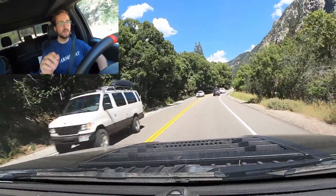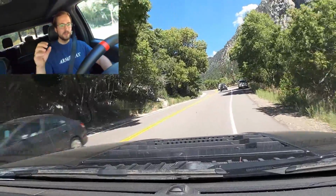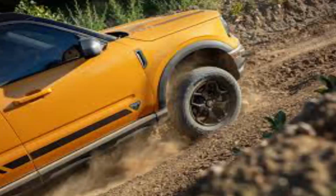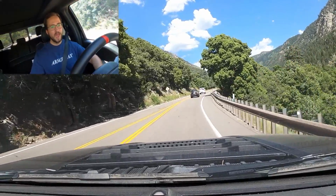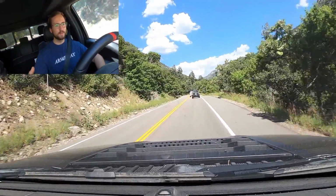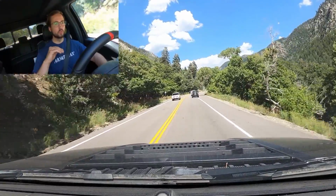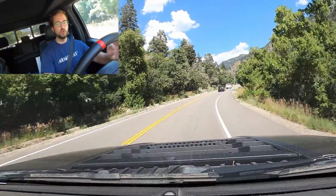The first thing that they did that is just phenomenal, and this is the thing that I want to mention the most, is the fact that you can get locking differential in different trim packages, and you can get disconnects on different packages. It's so cool that they add all this off-road tech, and it's not just on one package like what Jeep does. Jeep says, hey, if you want that, you've got to get a Rubicon. Whereas Ford's like, hey, if you want that, we've got multiple packages where we'll offer it. I think that was really solid on Ford's part.